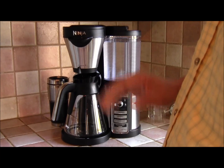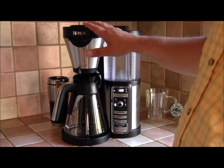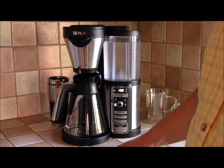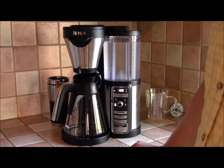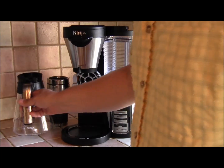What it does do, though, is find the balance between the amount of water and the amount of ground coffee in the filter basket, creating basically a concentrated coffee. So it's kind of an espresso equivalent. Another example is I sometimes make an espresso style drink using my Bialetti stovetop brewer. Again, it's not real espresso, but you can make a pretty nice latte or cappuccino style drink with a Bialetti. So if you can do it with that, why not with this? That's what I want to figure out today, and this is going to be the demo part.